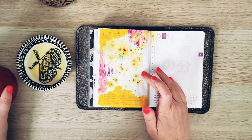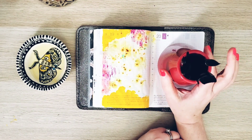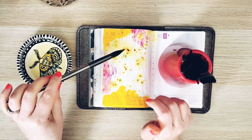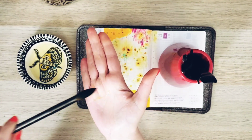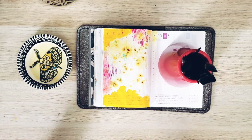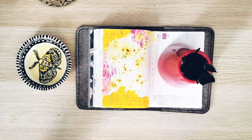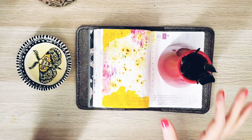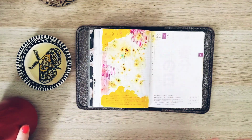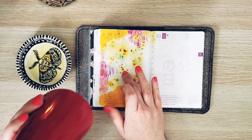I know some folks are kind of afraid of watercolor, and my best advice is get watercolor brushes, even if you just have one. Like this size is a really nice size if you're doing backgrounds because it holds so much water. Put some watercolor on the page and then walk away. If you see a pool of water, just walk away, let it dry, see what it does. It's hard for folks to do. I know it's hard. It was hard for me to do initially. I felt like I needed to keep activating the watercolor, but you don't.